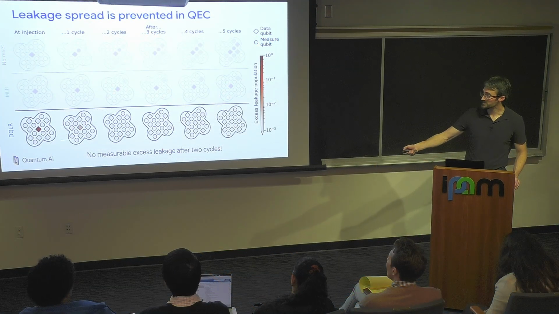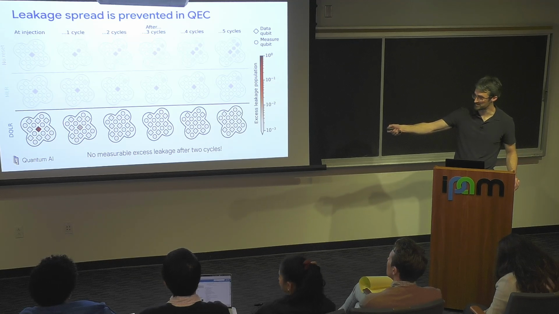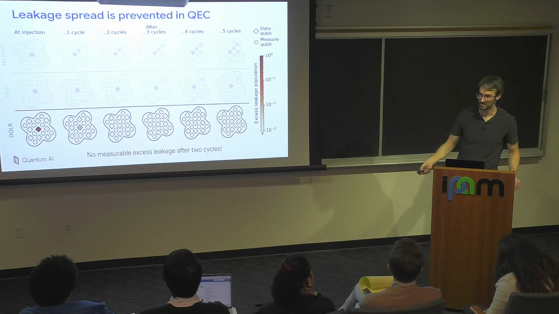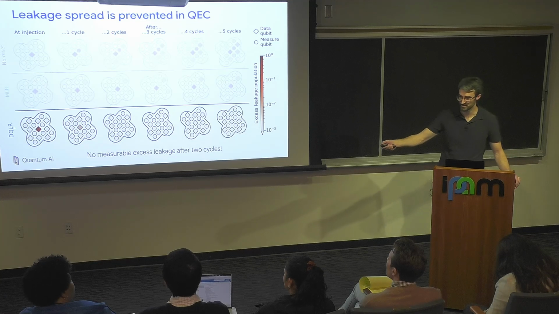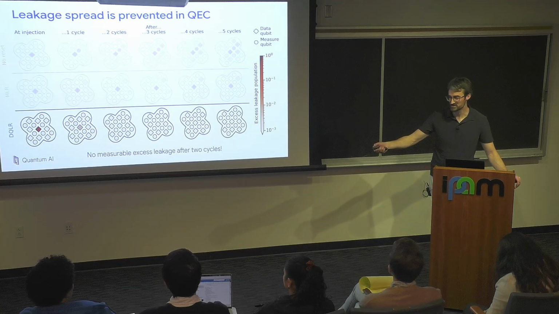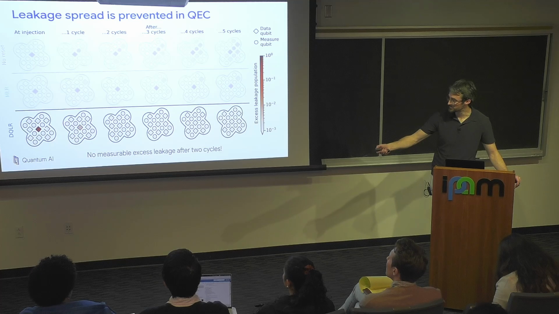Well, we're measuring leakage everywhere, because remember we did these other experiments with less leakage removal in the system to show all the problems that happen if you don't remove leakage. But this is where we're throwing everything at it, right? We're doing all the leakage removal that we can, on measure qubits and data qubits. And we're showing that leakage isn't moving around like it did up there. And also it's decaying quite quickly, which did not happen here.